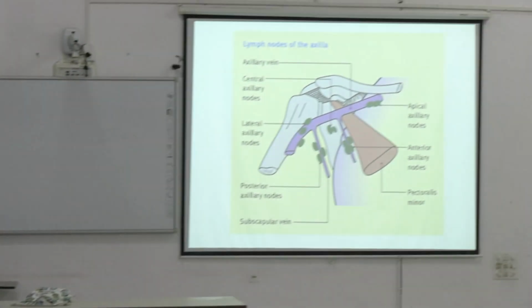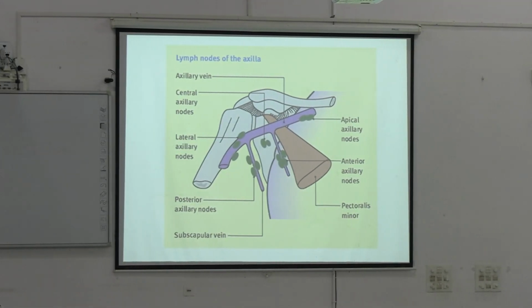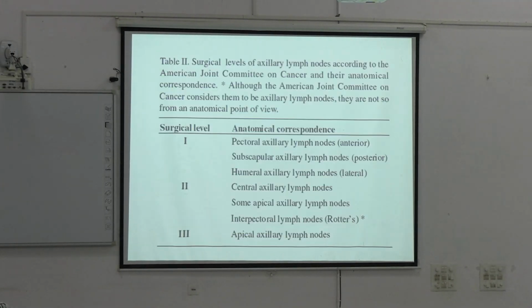Any infection or carcinoma present in the draining area, these groups are involved. And these groups not only help in the diagnosis and staging of the carcinoma, but are also important for the treatment protocol. Number 2, axillary tail of Spencer applied anatomy. Number 3, intercostobrachial nerve applied anatomy. That is the applied anatomy. Next, this is the schematic diagram: apical, anterior, posterior.